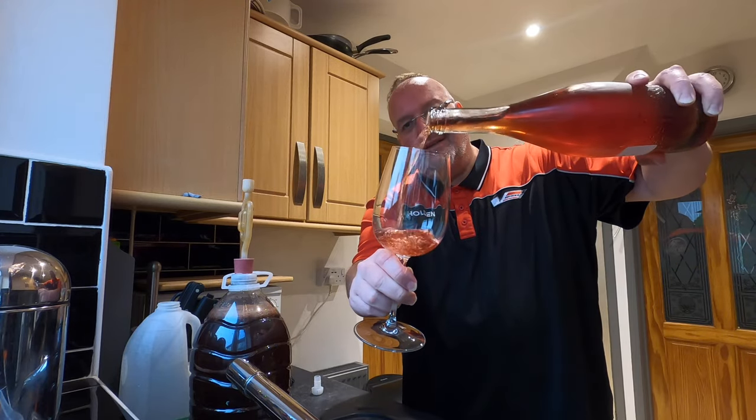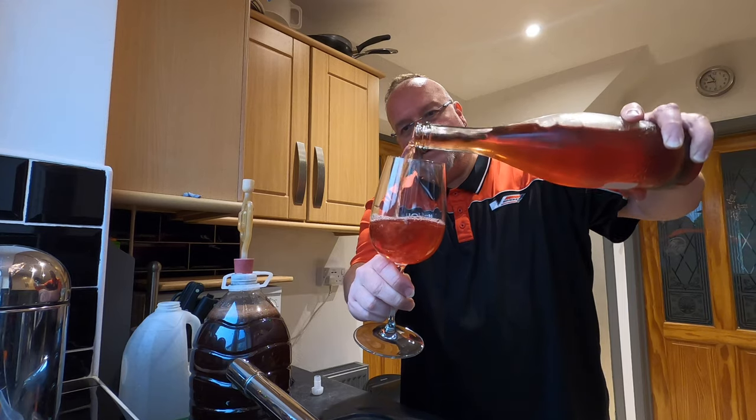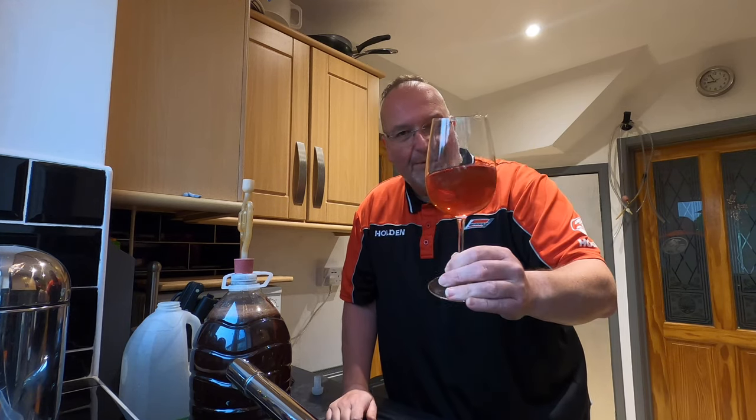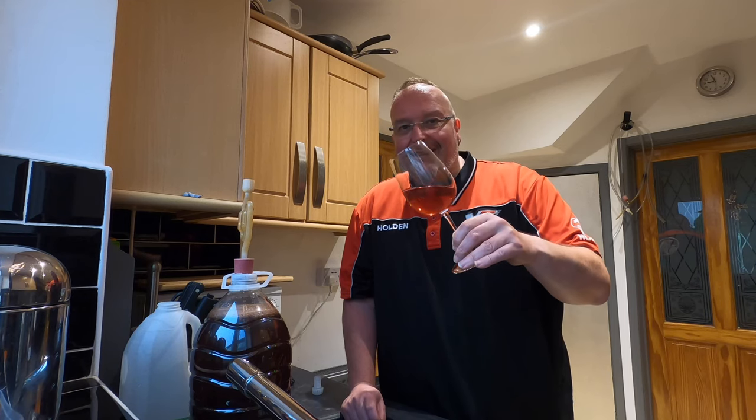Okay I can't really call that a sparkling wine. Disappointed. It looks a beautiful colour, it's so clear, and it smells fantastic — I can smell it as I was pouring, it's so fruity. It tastes absolutely beautiful. It's a medium sweet — now considering it's 12 percent, that is pretty good for a medium sweet. I don't expect to get a medium sweet at 12 percent, so that's quite impressive. I'd be lying if I said there was a sparkle, but it's also not flat. When it's in your mouth you get an effervescence on your tongue — you can definitely feel that, so there is a mild tingling. But certainly I can't say it's a fizzy wine.